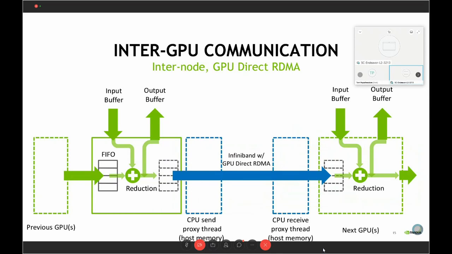Now, if you have GPU Direct RDMA, for example, if you have an InfiniBand NIC, you'll be able to even directly read from the GPU and send to the next machine, directly to the next GPU memory. And that way you can completely bypass the CPU memory. Even if the CPU thread is still initiating the transfer, data is really going just from the GPU to the NIC and from the NIC to the GPU.